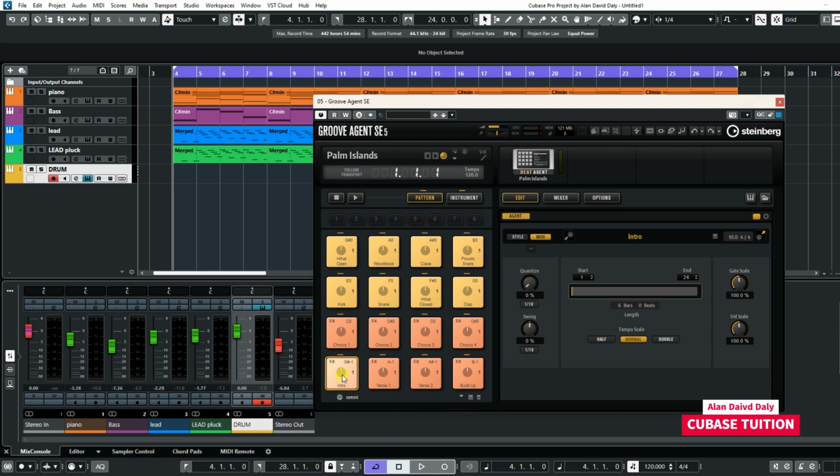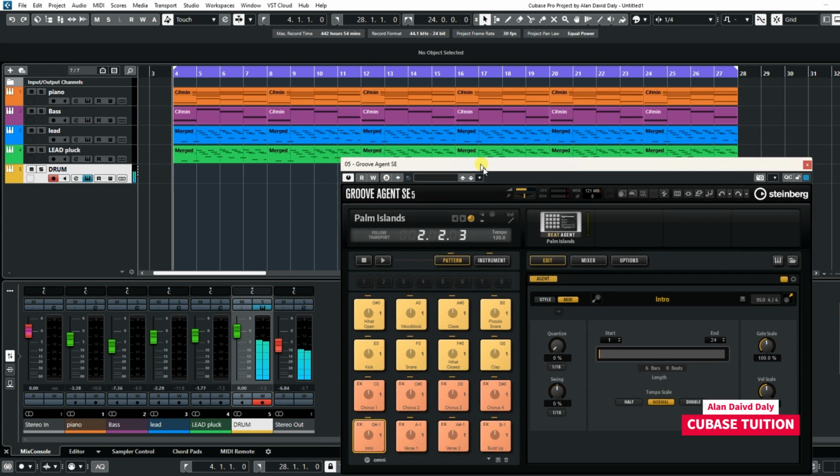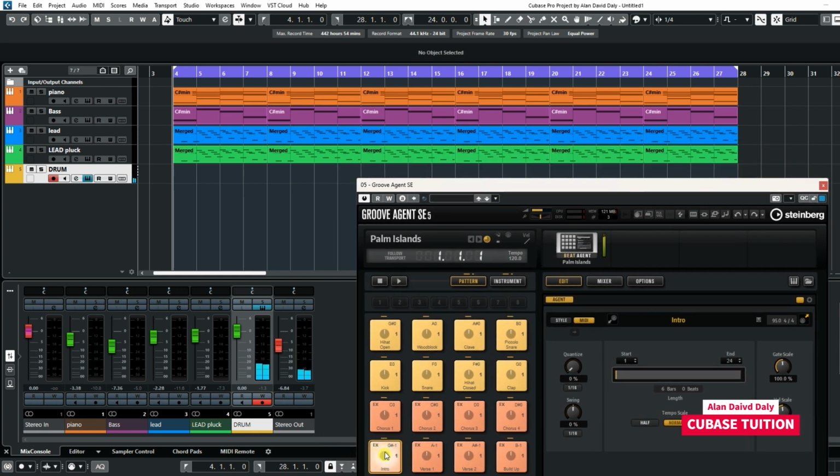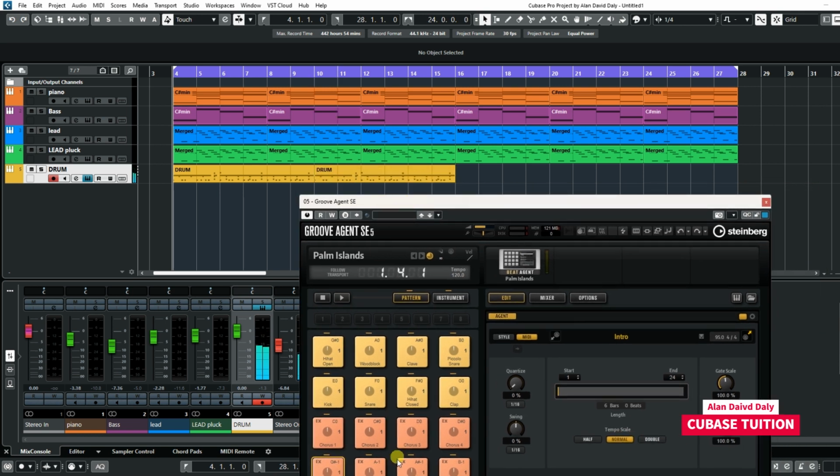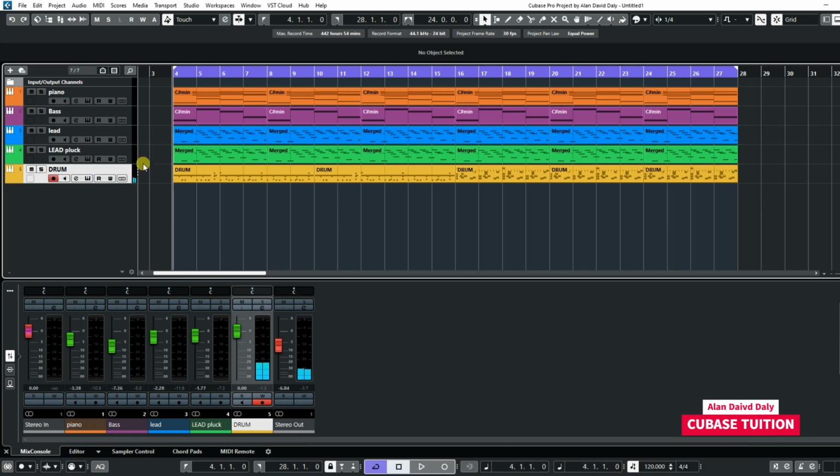If I press on this, all you have to do to use them is to drag and drop them in. Use that for the start, and then we'll use this one. Then we close the window. We play that.